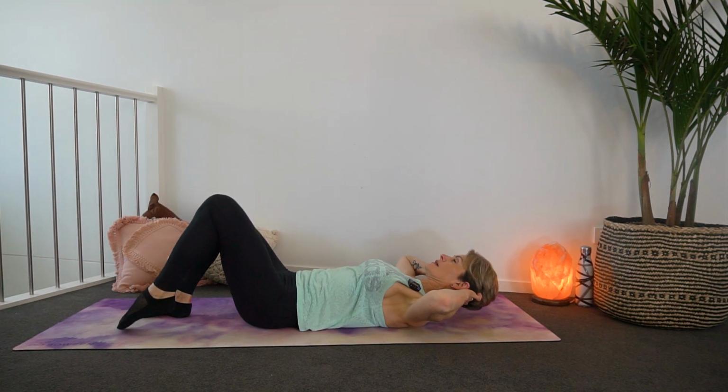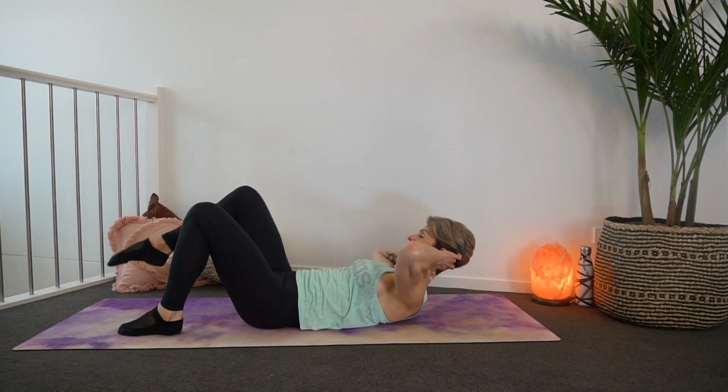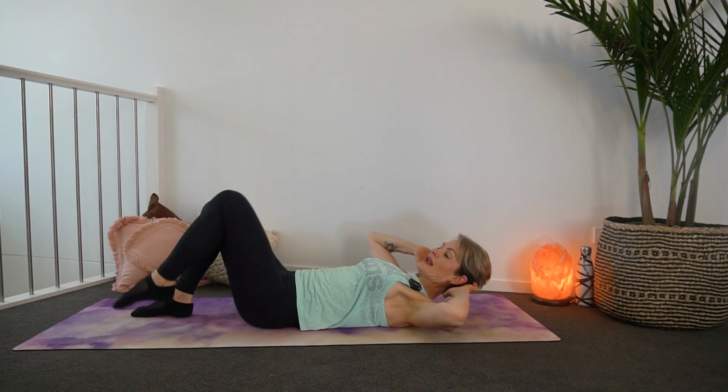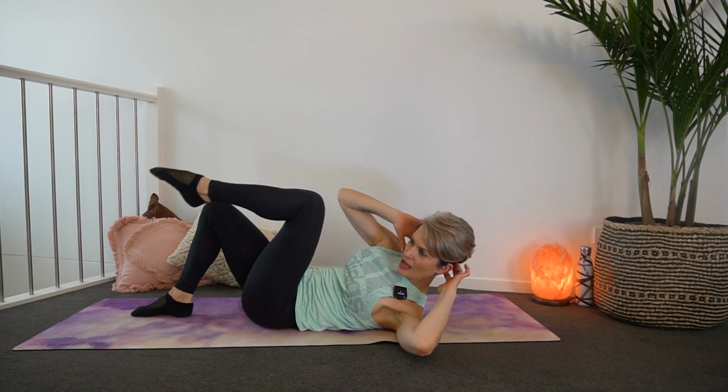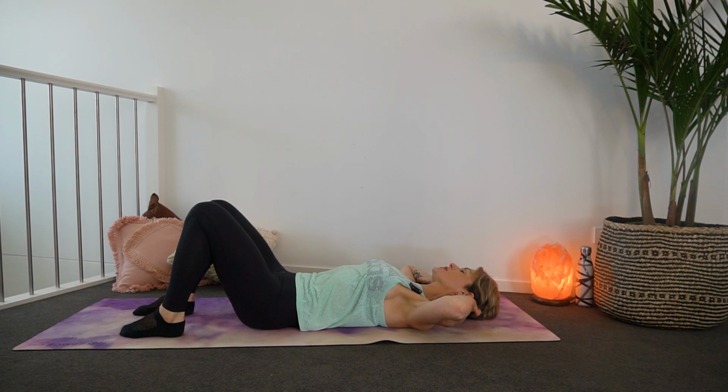And lower down. Two more. Make sure that neck's not taking the load and toe, ball, heel. Last one and breathing out. And then lower down. Just take a moment, shake your head from side to side if you're feeling that neck, because we're doing it again.